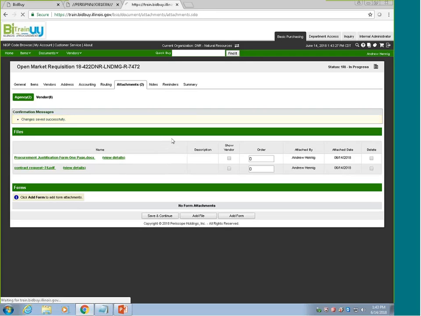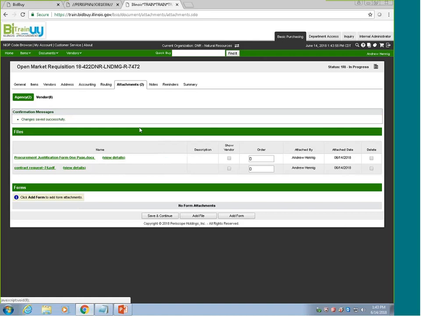Before we move off this tab, I just wanted to remind everyone about your contract request form at this stage. Previously, you would have submitted your contract request form after you knew your exact amount of your procurement. At this point, just like you did an estimate of your items on your items tab, you will complete your contract request form with an estimate.